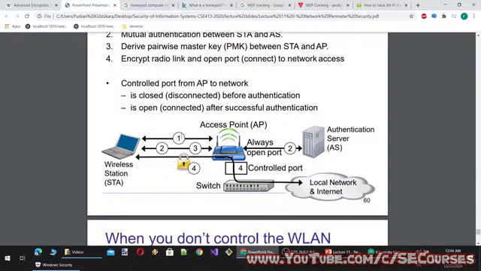You see at the first step we connect to the access point, then there is outgoing and incoming connection, and at the fourth step we get an encrypted connection. You see a port is getting opened with the authentication server at phase 2. Then there is a controlled port opened for our station, and from that port we communicate with the local network and then with the internet.